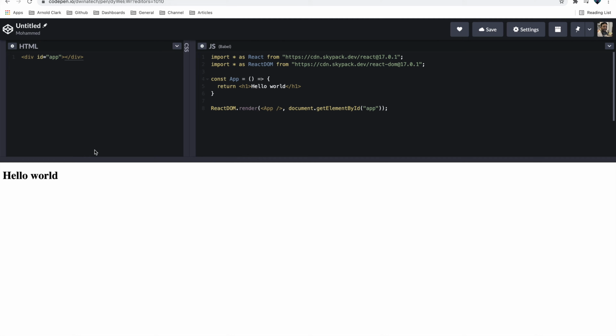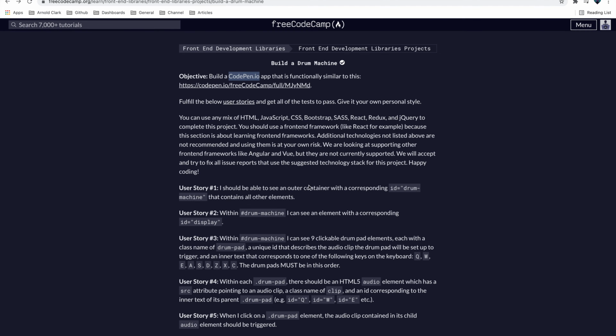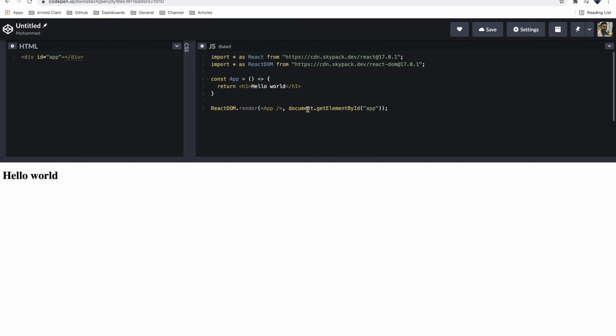Next step, we need to go and follow the first user story of this. The first user story, we need to have an element or a container with an ID called drum machine. And if I come back again here and just take all of this out, I'm going to add a div element, and we can close it here and give it the ID. So basically this now will not show anything because I removed the text, but let's also show the test icon here, and then we can start testing step by step.